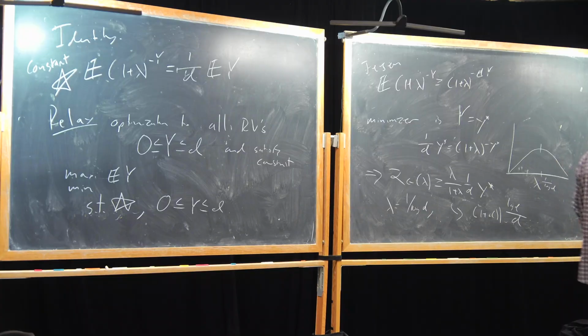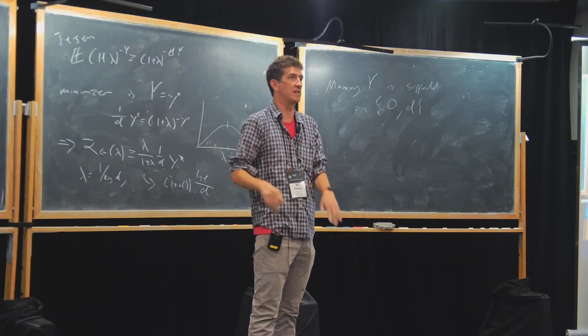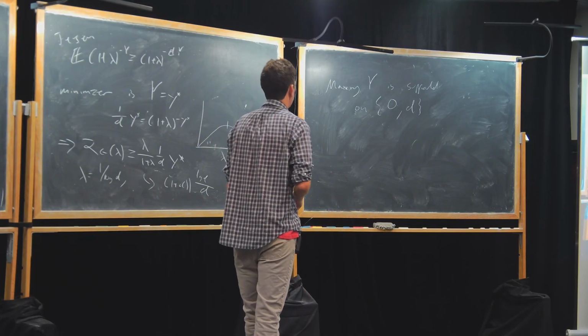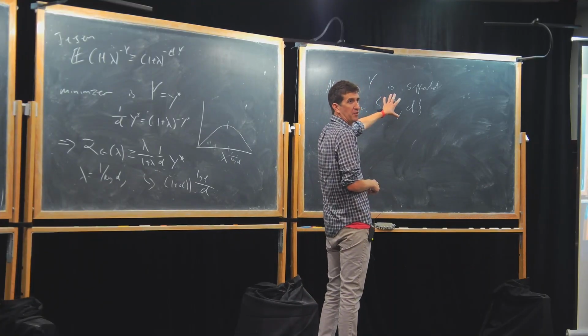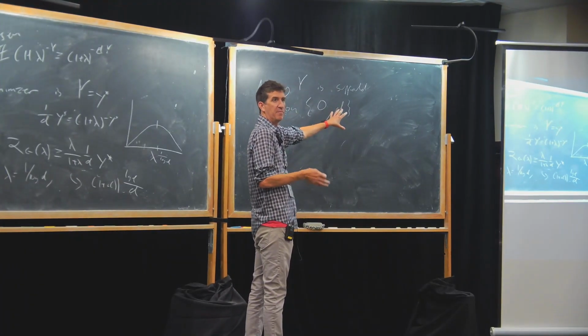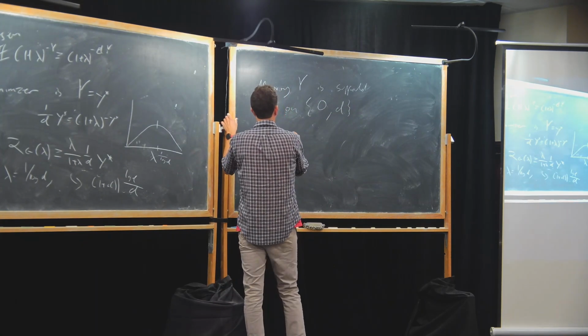Yeah, someone in the front row made a sign like this. That's right. So the maximizing distribution, y, is supported on 0 and d, the two extremes. And this somehow makes the expectation of the exponential large, and so it maximizes. OK, that's cool. And there's a unique distribution that satisfies the constraint for a given lambda and d that's supported on 0 and d.